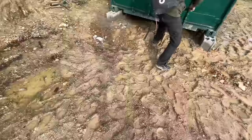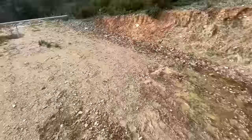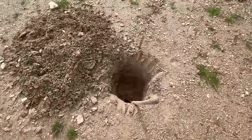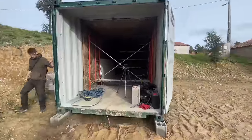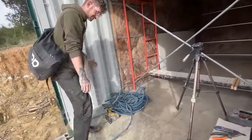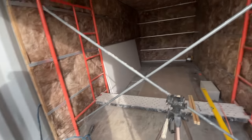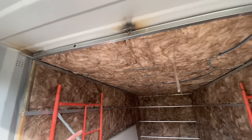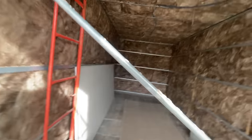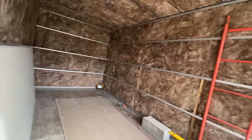What a muddy sight here. Here it's okay where your container is going to go. I drilled a test hole a couple of days ago. There's no way I can avoid muddy feet in your container, Adam. It's alright, it doesn't go that far in. It's just wet now. The tape's actually okay, you can still get the board up. Nice and warm in here. It is, isn't it? Pretty good.